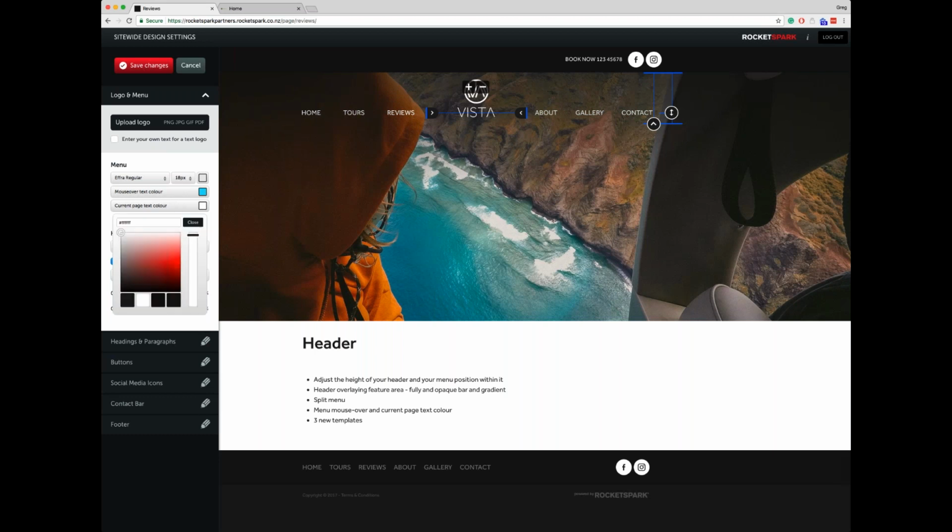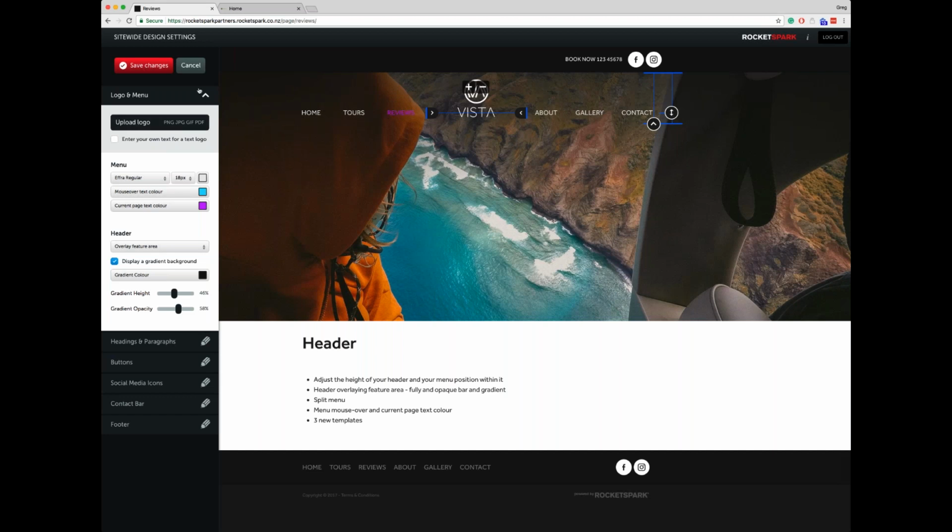And then if we go current page as well, let's make this into a purple. And so now you can see that the page I'm actually on is purple, and then when I hover my mouse, it's now blue. Okay, so there's some really nice little tweaks you can do there, just lifts that level of design as well.